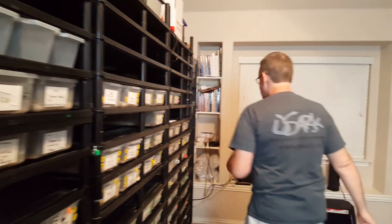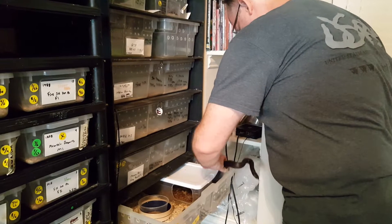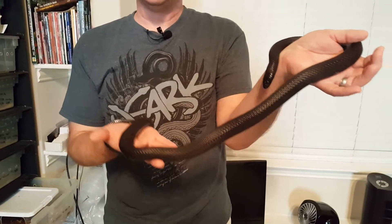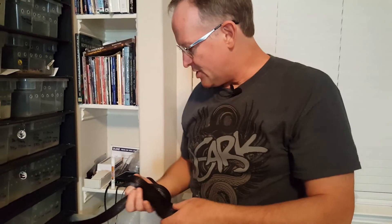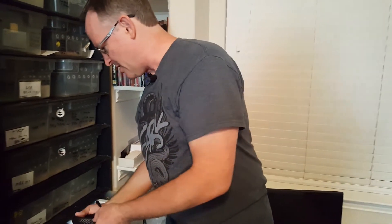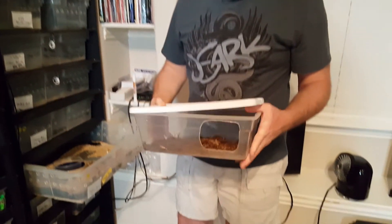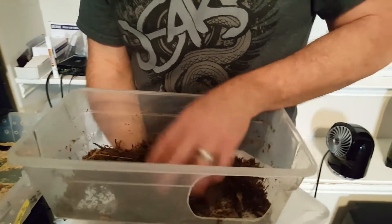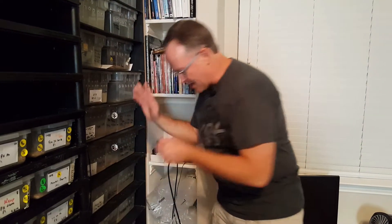Let's look at a Mexican Black Kingsnake since I mentioned those. They're constantly in feeding mode, but really great snakes — this is my favorite colubrid. This is a breeder female. I've got a nest box in there with her because she just had a pre-lay shed a couple days ago, though I wasn't 100% positive. Nest boxes are really simple — just a shoebox with a hole cut in the side or lid, and sphagnum moss kept moist inside. That's where she'll lay. Those are all Mexican Black Kingsnakes there.